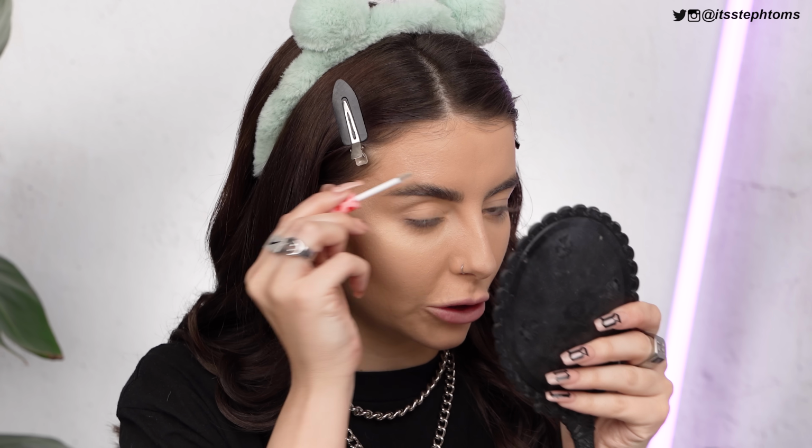So I'm just gonna flick my brows up with this. My brows have worse posture than me. If I leave them unattended, they're all just like this. Which reminds me, unshrimp. So I'm gonna do that and then just lightly brush that down. So far, this is just a standard brow gel. That's the only first impressions I have so far. So I'm just gonna lightly press those down.